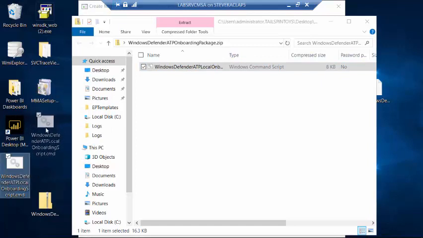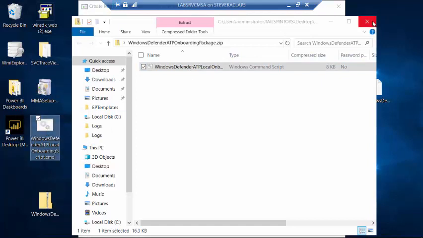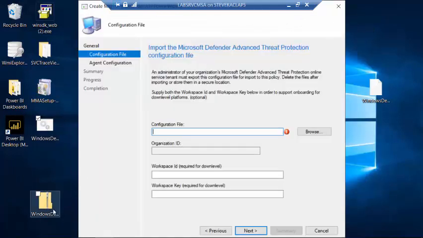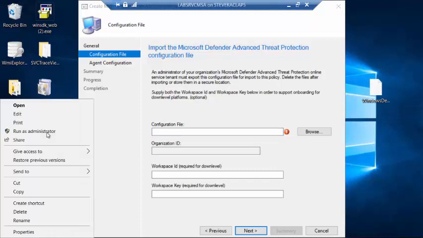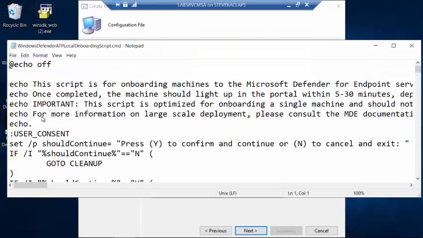This is what we're going to bring into Configuration Manager, in just a second. So I don't need the zip anymore. I'm going to get rid of it. But I do want to show you this file. This will contain some specific tenant information for your environment. You'll want to keep this secure. This is really just a batch file looking kind of thing.